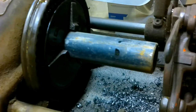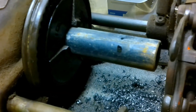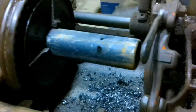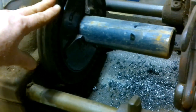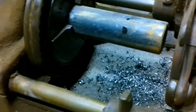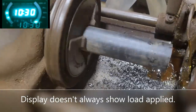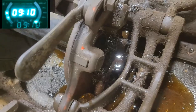Next up, we're going to thread a 2-inch Schedule 80 piece of black pipe. I'll need to use two cameras on this one because my pipe threader is on one side of the shop and the generator is on the other side. This little beast was built in 1961 and it's still going strong.